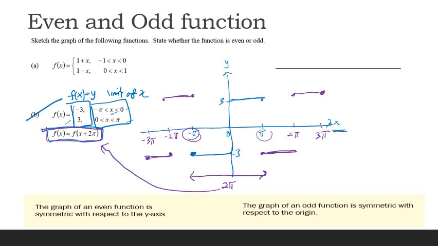So how do we know that this one satisfies the shifting term defined here? Let's try with some value, f(x) equal to f(x) plus 2 pi. We choose any value randomly. Let's say I choose x equal to negative 2 pi. I want to see whether it is the same or not on the right side. So we have f(-2 pi plus 2 pi), equal to f(0). So based on the shifting term here, we have f(-2 pi) equal to f(0).